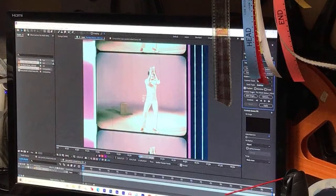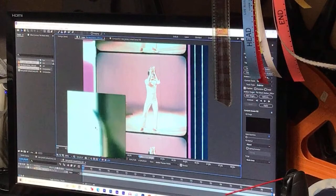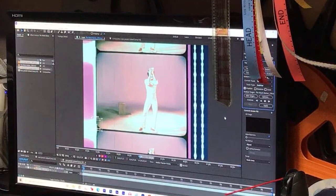And actually, I'm going to try something a little bit different here. I'm going to try and just use the top part, half of the. Let's see if we can just use this, because the thing that takes so long is using such a large area for a target. Okay, that's not so bad. Let's see how that works out.